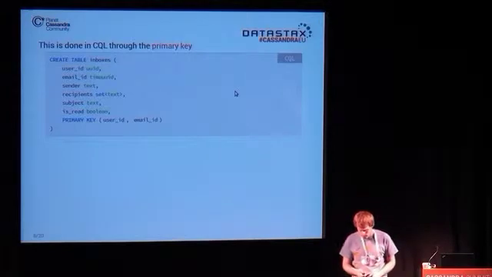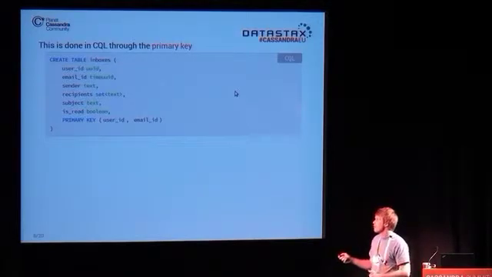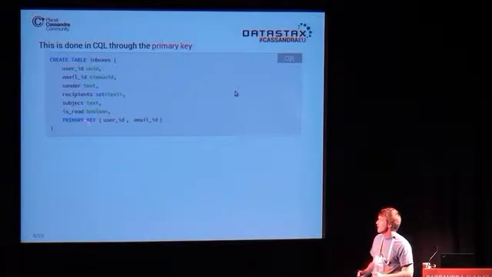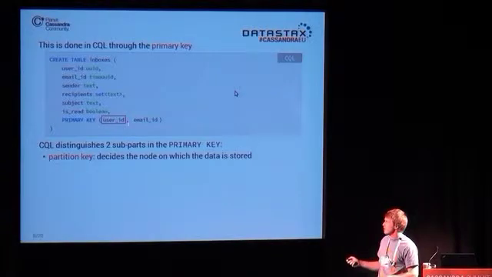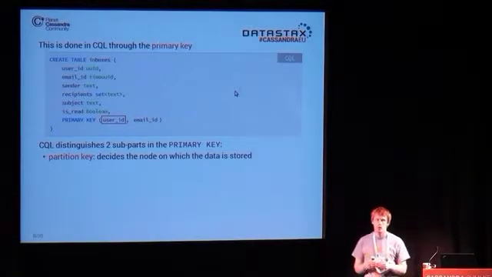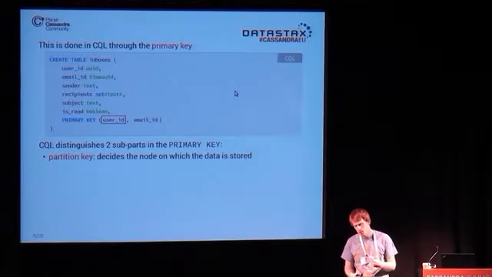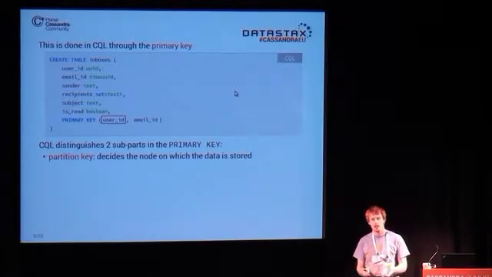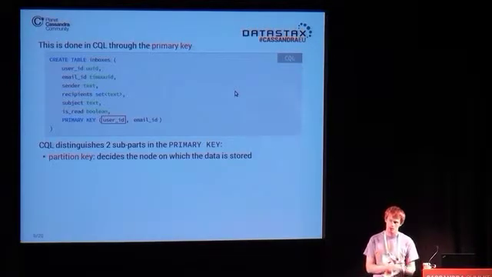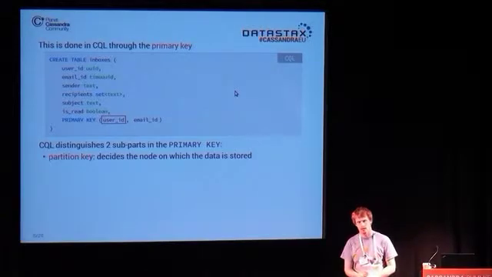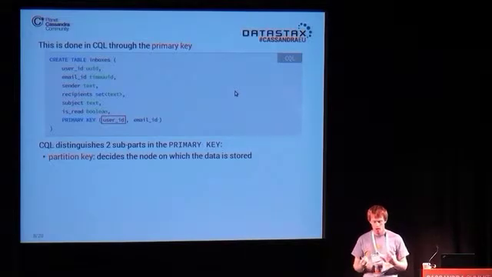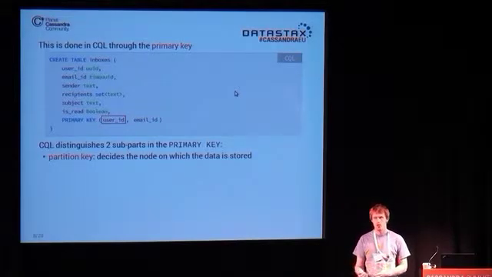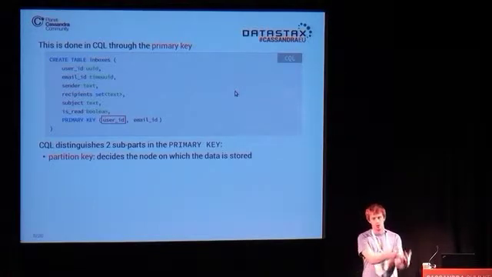Okay? And the primary key is the user ID and the email ID because it uniquely identifies an email in an inbox. Now, as I said, the actual choice that you make here of components of the primary key matters quite a lot in CQL, because the first element of the primary key, so here it's user ID, is what we call the partition key in CQL. The partition key is what defines on which nodes the row goes. More precisely, the guarantee that CQL will give you is that all the rows that have the same partition key will be stored in the same replica set. So you choose that partition key so that you collocate on nodes the data you will query together.